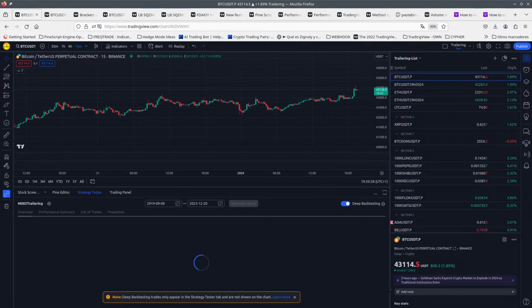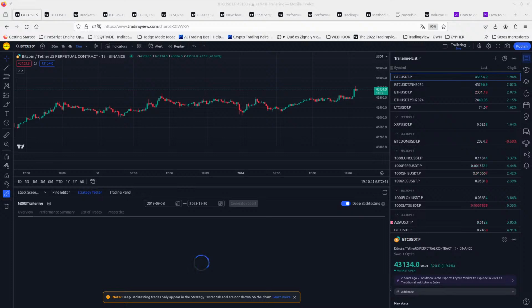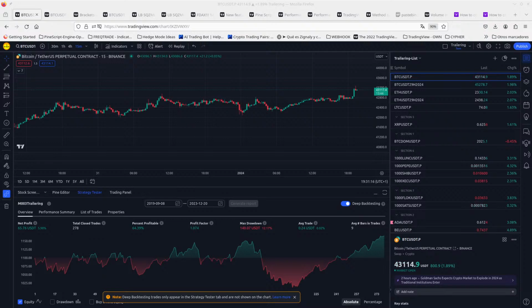Welcome to the stream. See that there are 2 viewers, so one of them is you and the other one is myself. So we are trying to backtest a strategy which I have been writing for many months because it has been improved a lot. But sometimes you get to some points where you have either too few trades, or even if you optimize it, it's not working as well as you expect it to.